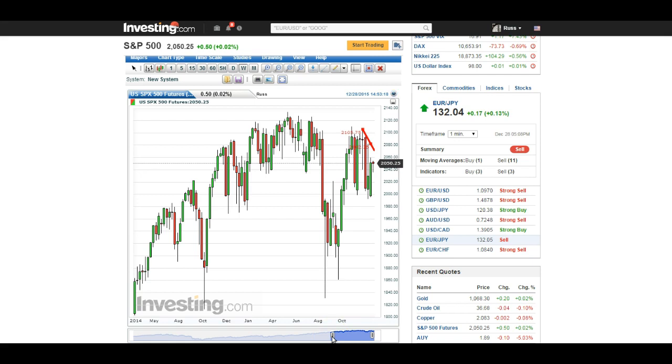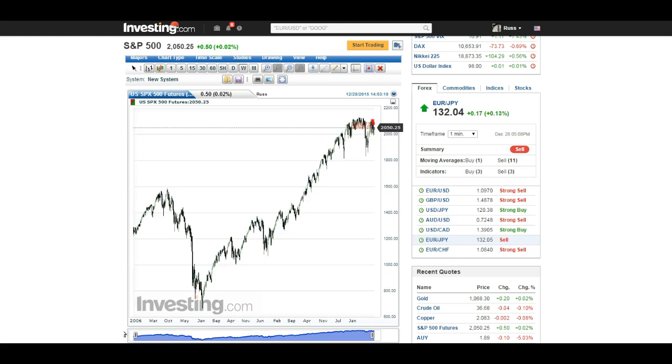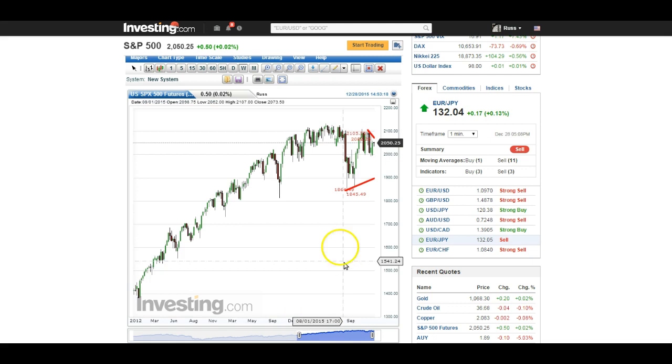That weekly hanging man doesn't matter until the end of the week, but it's just a really long way down and there's no support holding it up. Number three: there's no support — when price comes down to there it's going to be like a sharp knife slicing through paper. The angle is very sharp and price is just going to fall through. Michael Yates called it a wedge, and you can see that. It just doesn't look good.